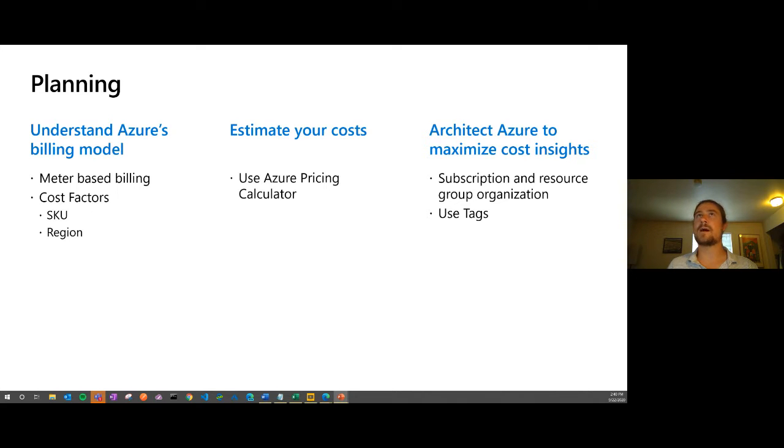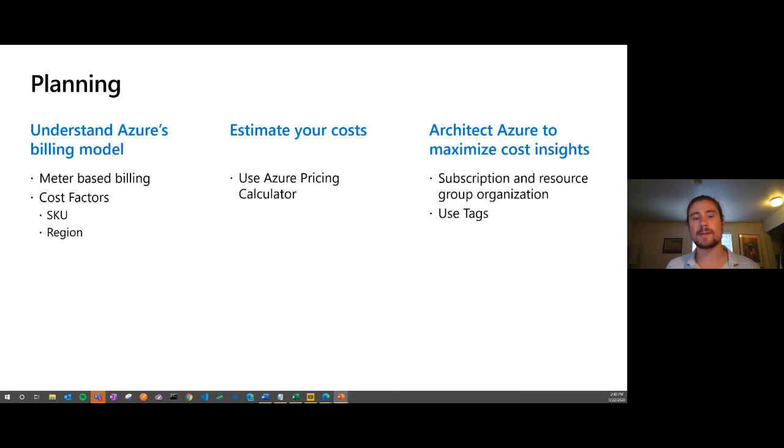That's trying to think about how you architect Azure in order to maximize the insights that you can have into the costs that are accruing. Within Azure, you can spin up resources within a subscription and a resource group. Thinking about how you might want to organize those resources so that you can see what the cost in this resource group means as opposed to the cost in this subscription can be very helpful for easier analysis of the costs in the future. For example, some teams like to allocate a subscription per workload or a subscription per team. Another thing you could think about is a resource group per workload or team. Thinking about that organization of your resources up front will allow you to have an easier time analyzing things in the future.